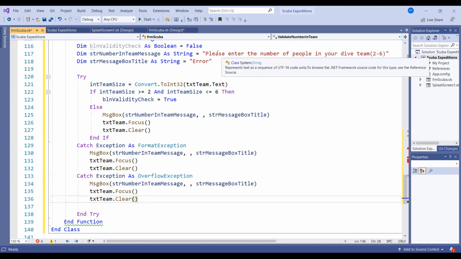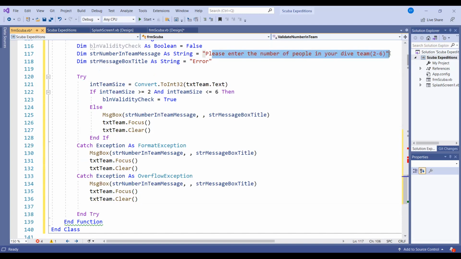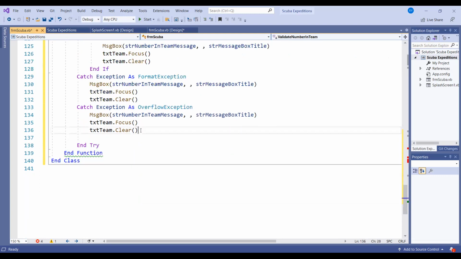What is this right here? Please enter the number of people in your team, like 2 to 6, and also the title, which is the error title. You don't need to have any icon. OK, cancel. So the middle one is optional. Again, this is one of those.